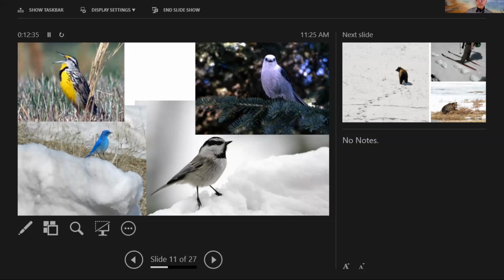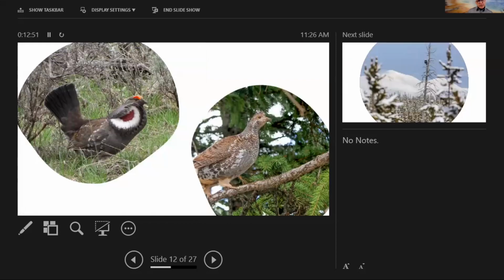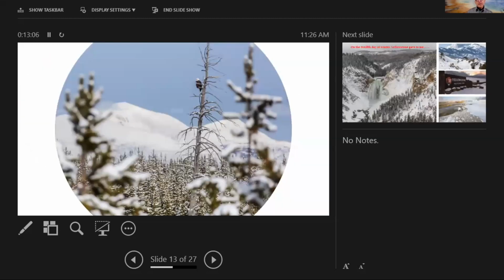Similarly, you're not going to see bears too often in the winter because they're sleeping, they're hibernating, but once in a while you'll see that a bear has gotten up and walked around. You'll see its giant tracks on the snow, and they often wake up before all the snow is melted in the spring. We have 2 kinds of grouse that you might see, the ruffed grouse and the dusky grouse. A grouse is a chicken-like bird that lives in the forest, and they're active in the winter, and they sometimes burrow into the snow to keep warm. And any time of year, Yellowstone is a good time to see our national bird, the bald eagle.